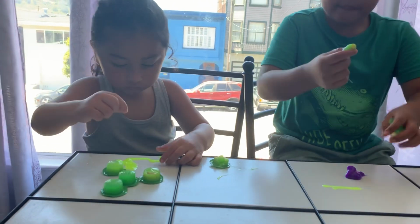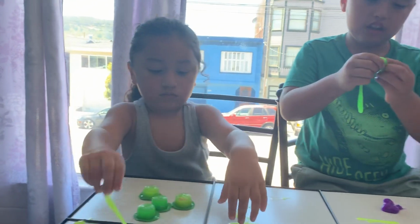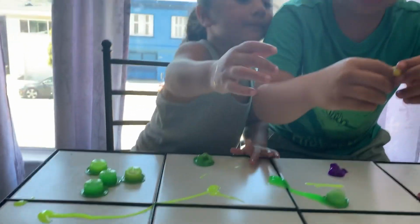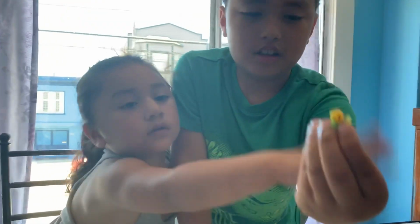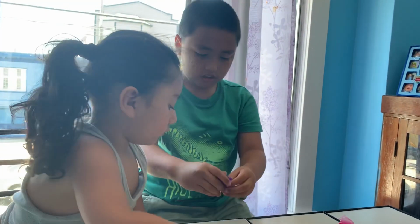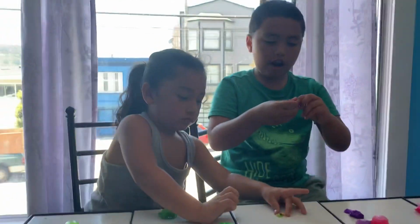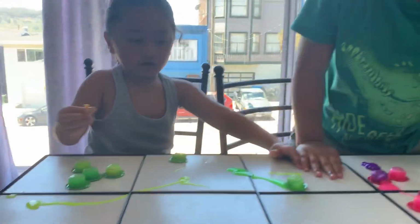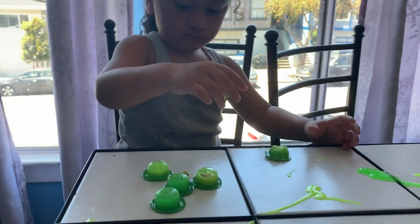Dude, just bring one. This is an alien, I think. It's a man alien. Closer look. Whoa, sticky. Ew. Oh yeah, I forgot to show you this one. Whoa. Yeah, let me go get it. Saw him play with slime.